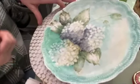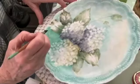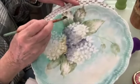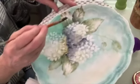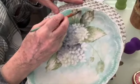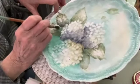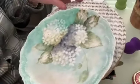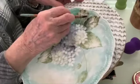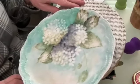This one, I'm just faking the edge because it really goes off the plate. And then this side for me, because I'm right-handed, is a little easier. So I'm pulling towards the center like that to give me some veins in the leaf. And then on this side, I'm going to pull kind of backhanded towards the center. And then I will just use my wipe out to give me a little bit of shine to those.